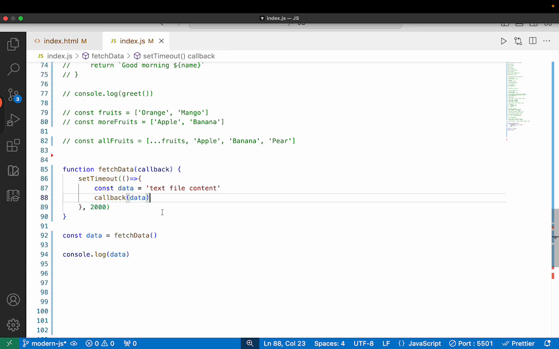Now when we call our function, we are going to pass that callback.